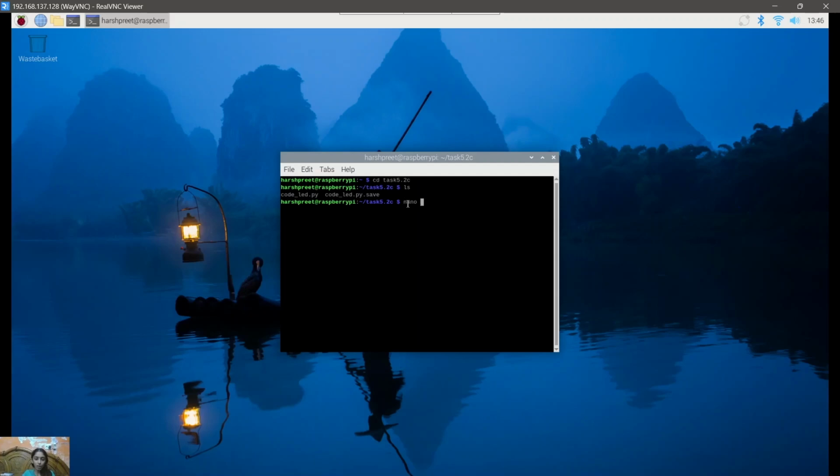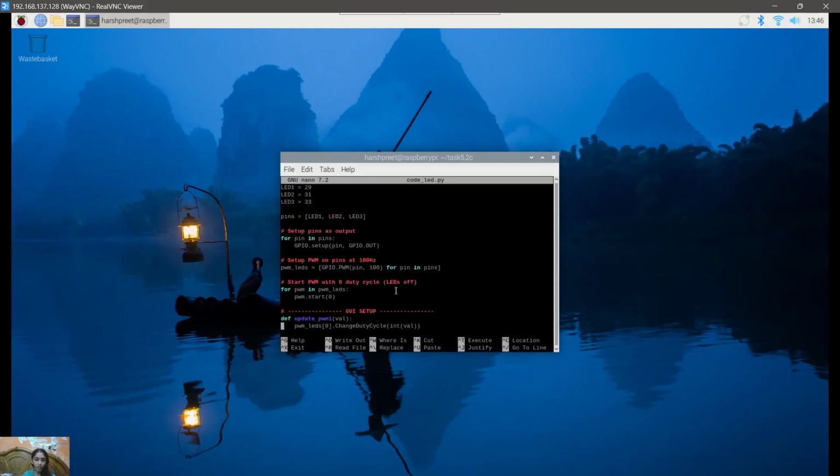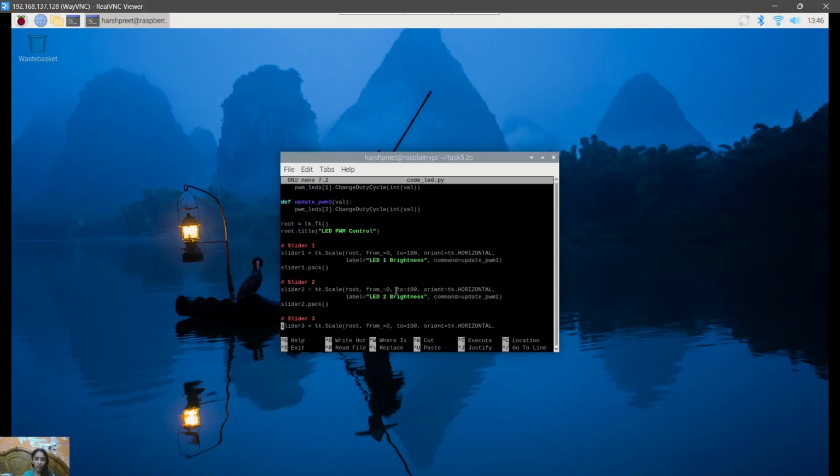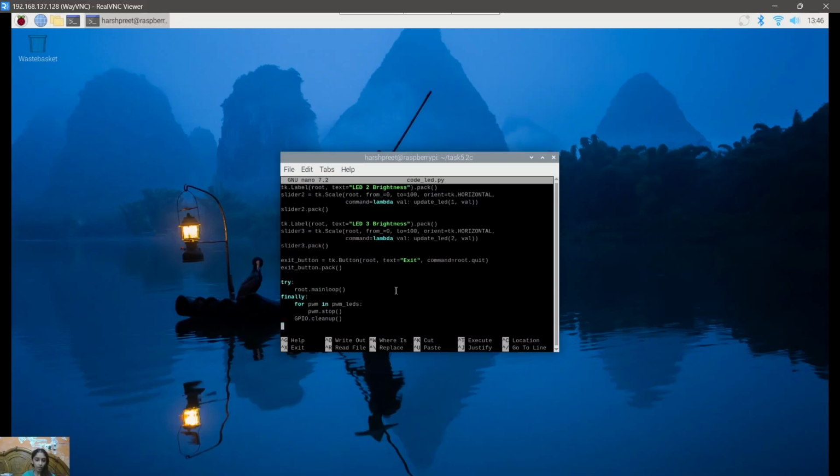I use the nano command to check my code which I have written in that file. Here is our code, which I explained earlier, its main functionality and how it is all working.